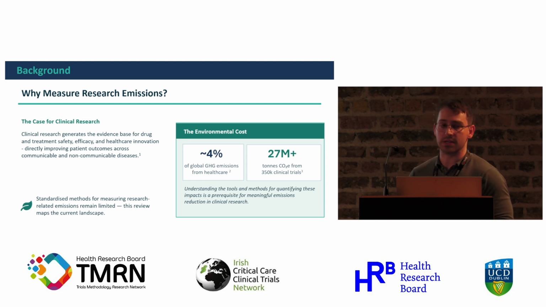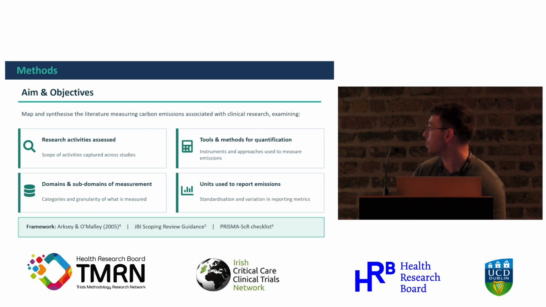But at the minute, there isn't really standardized methods for how we measure those emissions or report those emissions. So that's what I wanted to look at during this scoping review. So that was the aim. So look at the literature and see how people are measuring emissions, specifically focusing on four main objectives.